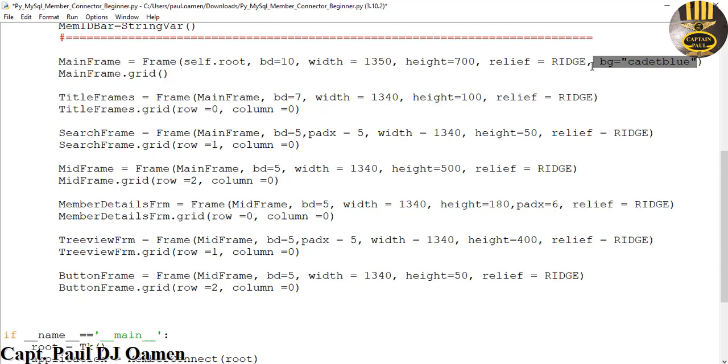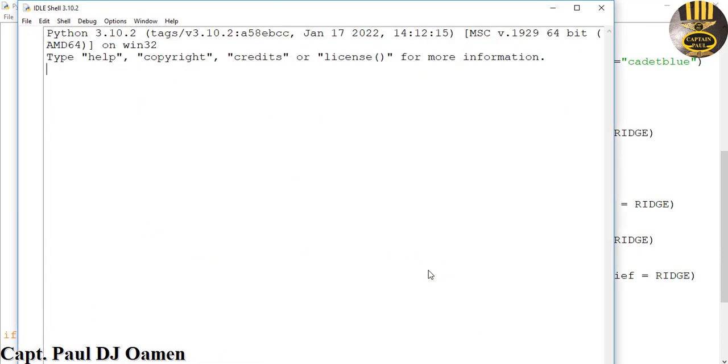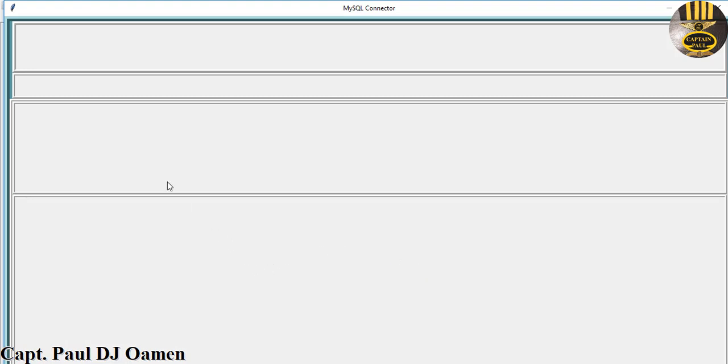I'm just going to copy all of this, just to give it a bit of contrast. So that is the color, the height. Let's make this about 7, and it's going to be in row 2, column 0. Alright, so let's save all of that and run. Let's see, there we go. 1, 2, 3.